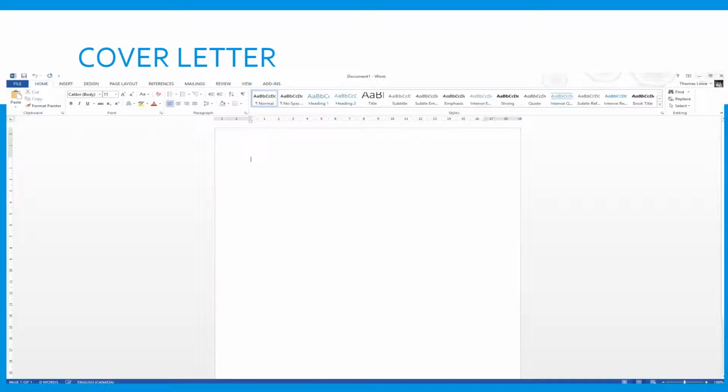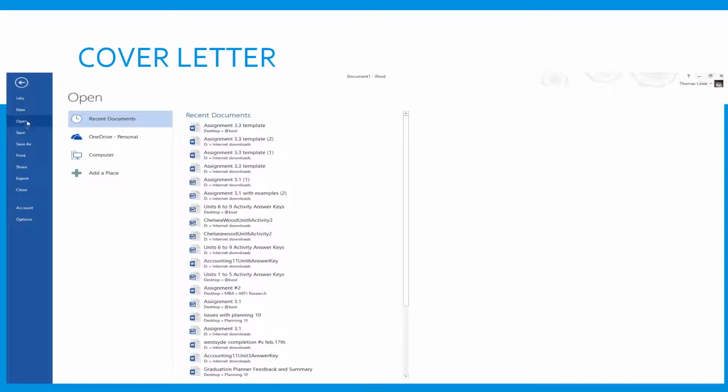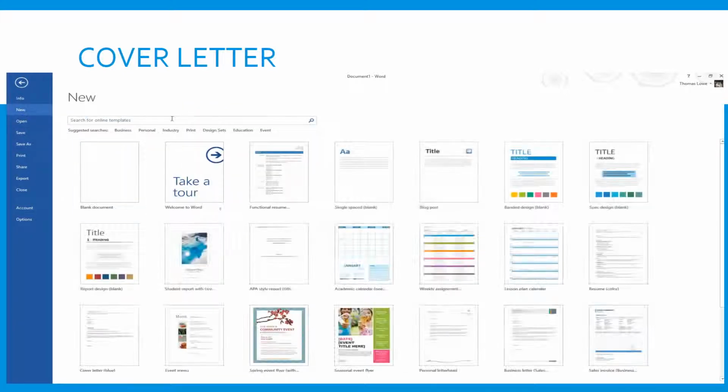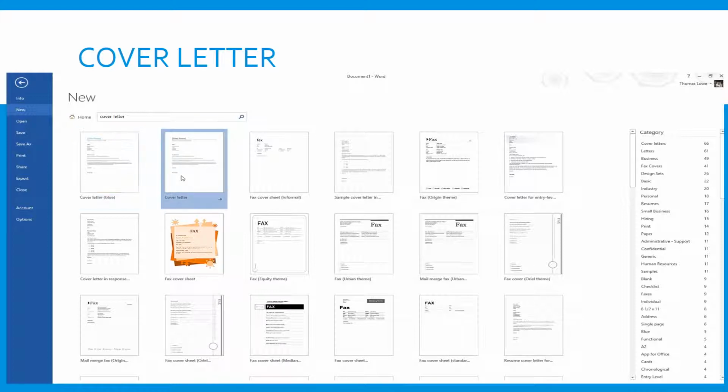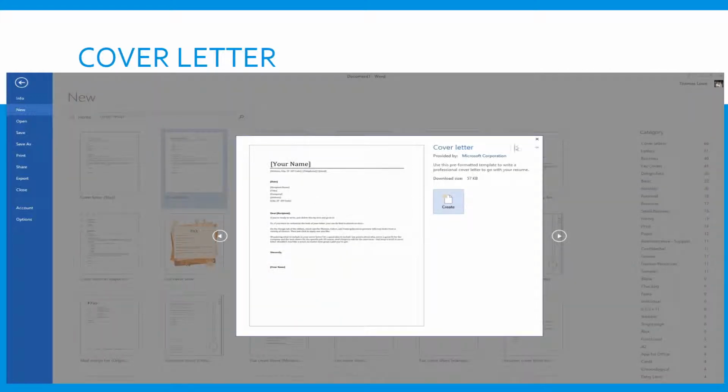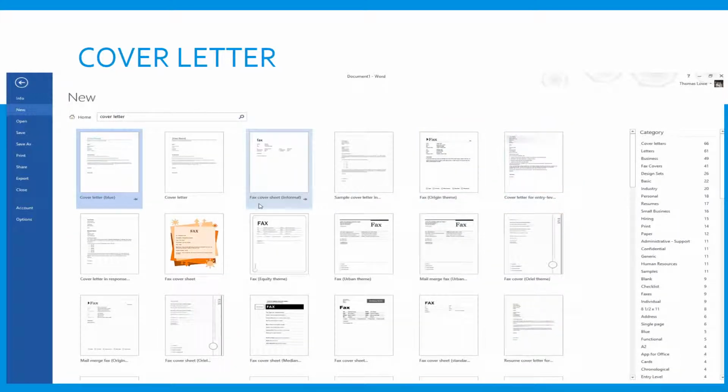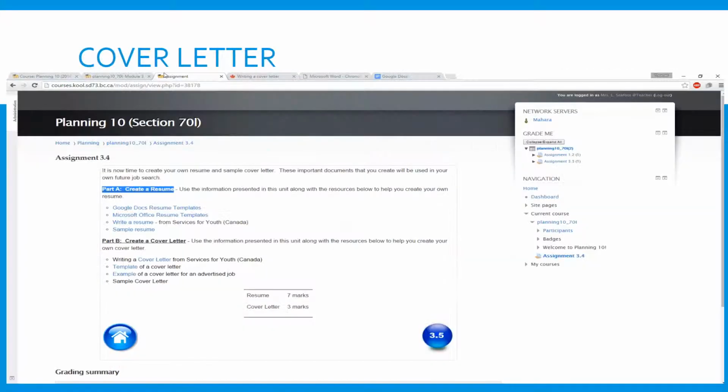If you're going to use Microsoft Word, which I highly suggest, same thing, right? We're going to start a new document, and if you just put in cover letter, a whole bunch of online templates come in, and it's just all different cover letters. I highly suggest using Microsoft Word. I think that it gives better templates, and definitely cover letter templates, and will help you a lot. But again, try and match it up to your resume. So that's basically how you're creating your cover letter.